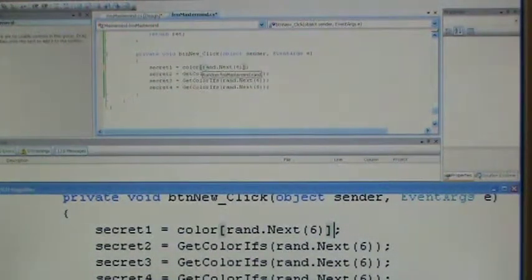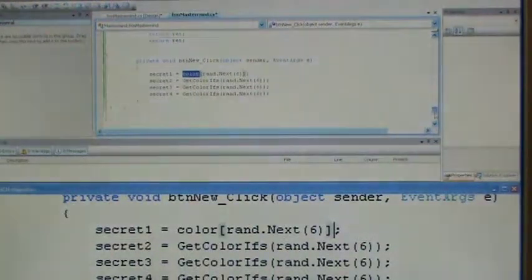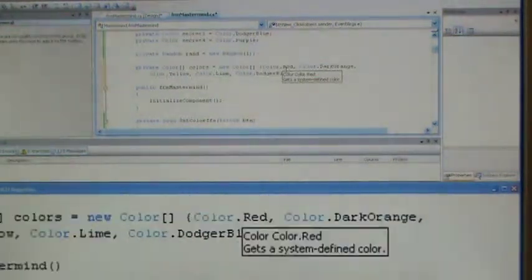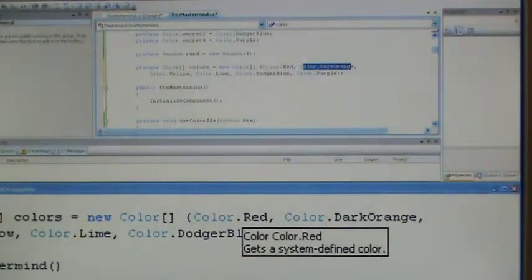So what is this doing? This is generating a number between 0 and 5, and then it's using that number as the index into the color array. So say we generate a 2, then the item that has index 2 in the array, let's go back to the array definition, the item that's in index 2, let's see, 0, 1, 2, would be yellow. The translation is done automatically for us.